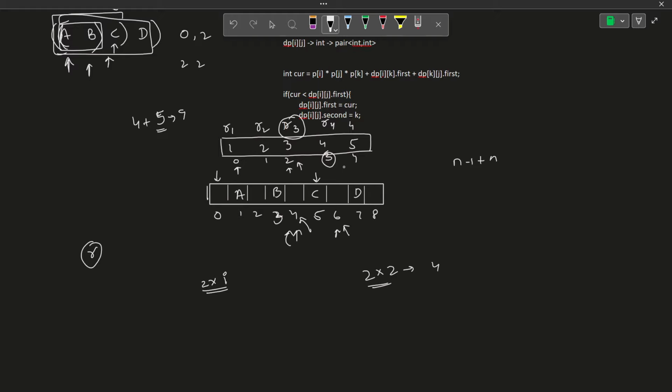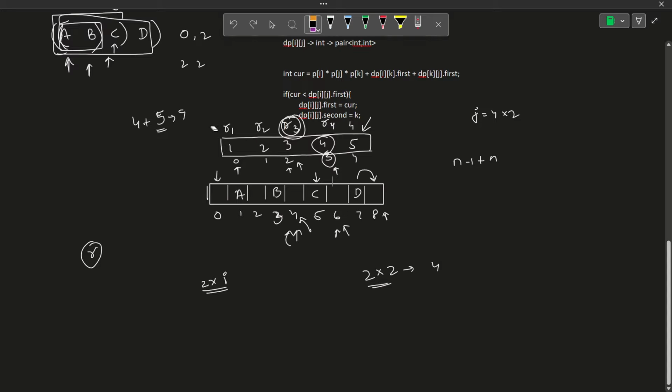Now I also want to figure out a position just after the ending of the matrix. Initially the value of j is equal to 4, which denotes the ending of this particular point. How can I find out the value of 8? I can multiply it by 2, and I'm just going to get a position just after it. Similarly, this is the starting point of the third matrix and this is the ending point of the third matrix. If I want to find a position just after it, I can take this particular index and multiply it with 2. So I'm going to get this particular ending index.